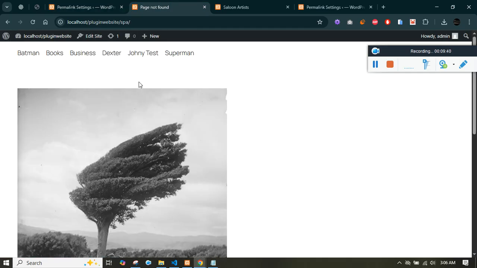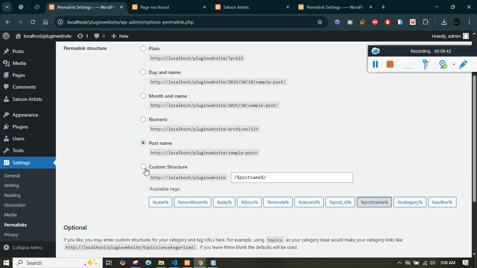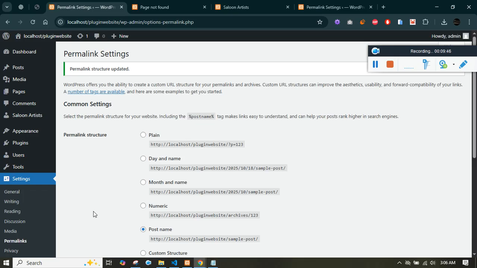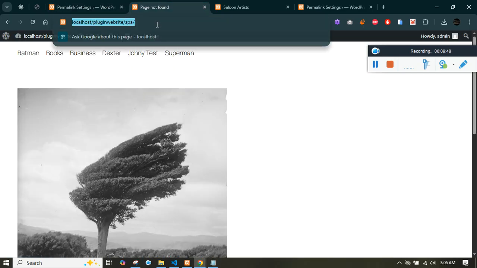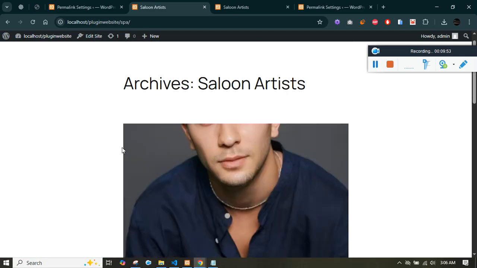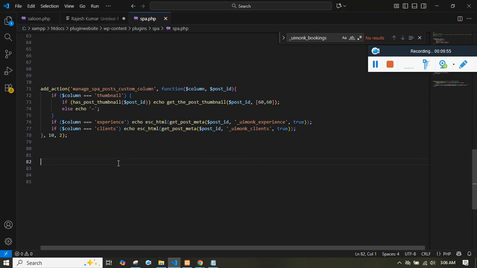Since we have created this URL right now, WordPress doesn't understand that this is actually an archive page. So we need to rewrite the rules. Once we rewrite the rules, WordPress identifies that this is actually an archive page. By default, for this theme, this is how the archive page looks, but we want our custom archive page to have some good styling.